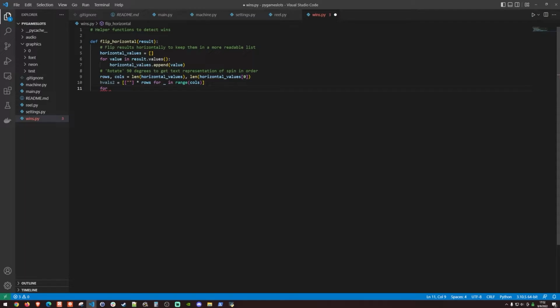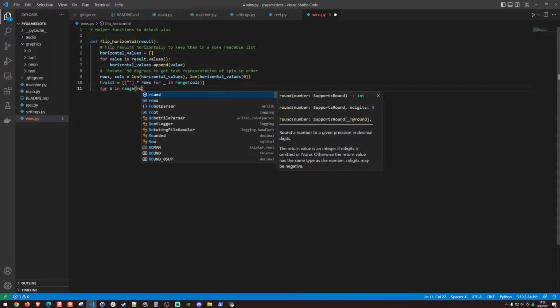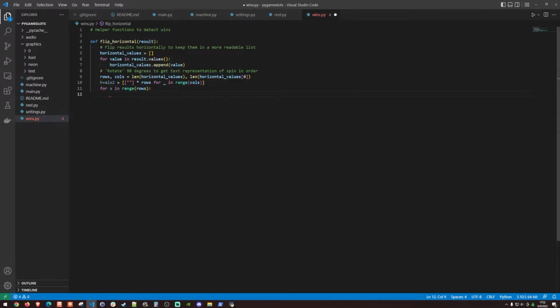And then I'll do another for loop for x in range rows and a nested for loop for y in range cols. And then my hvals2 y index will be rows minus x minus 1. And that's just going to be my horizontal values at index x, y.